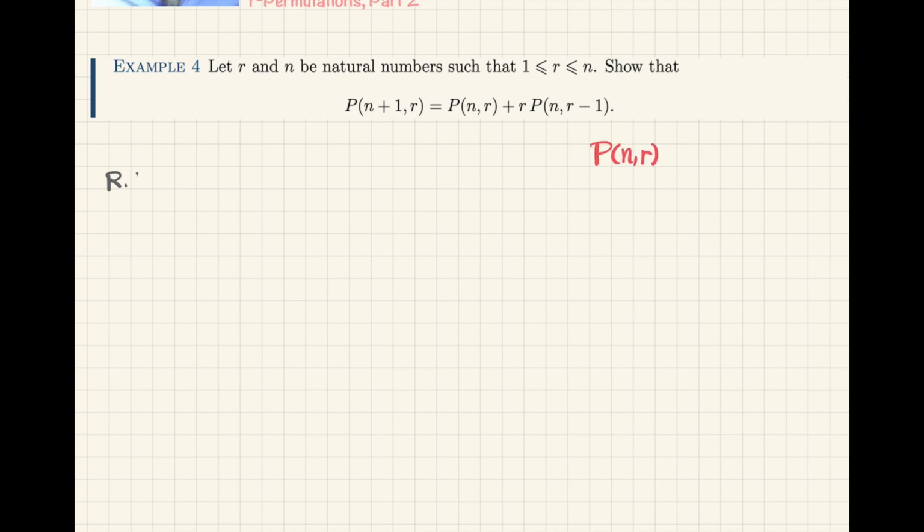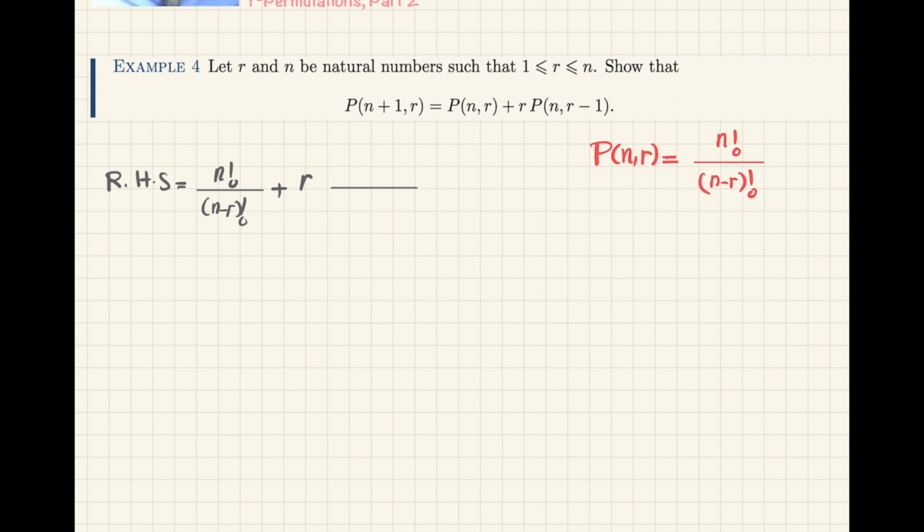What was that? P(n, r) is equal to n factorial in the numerator, and the difference between these two numbers, factorial, in the denominator. So this is the way that you need to interpret it. Now the right-hand side is equal to, for this one I just use the formula, so it becomes n factorial divided by (n minus r) factorial, and then plus, you see an r here, so let me just write it. Now what can I write for P of this expression? n is the same, but this time r minus 1 is playing the role of r.